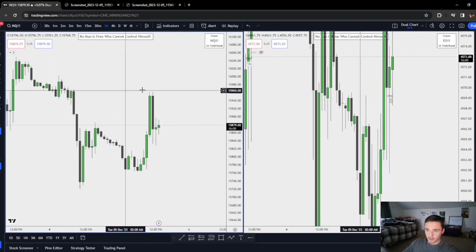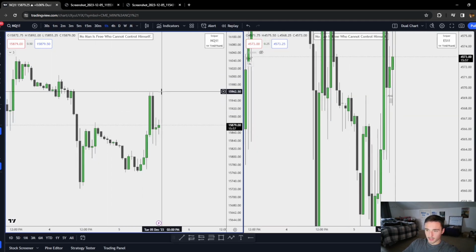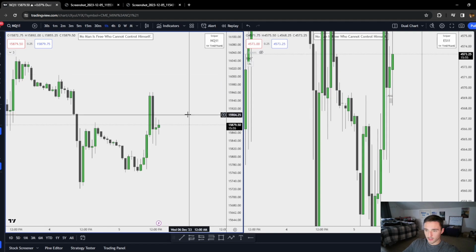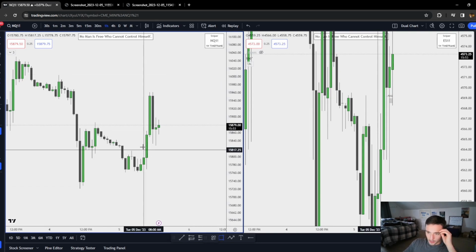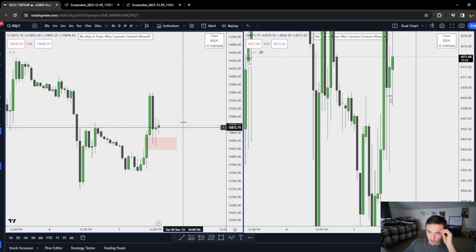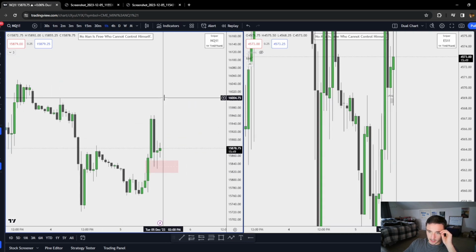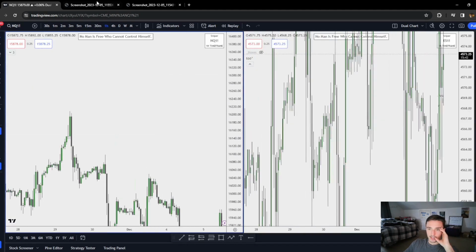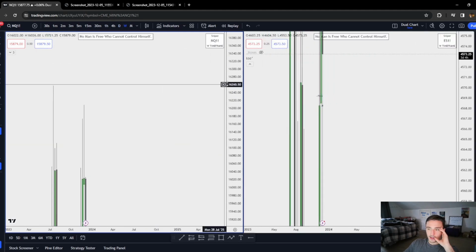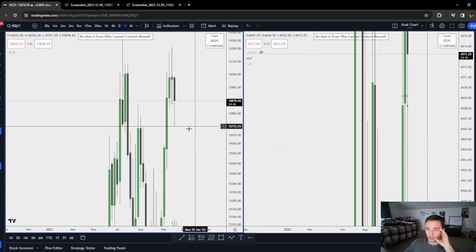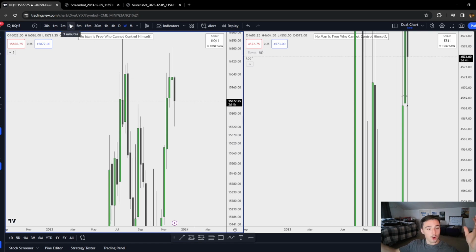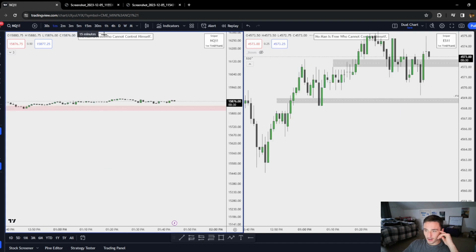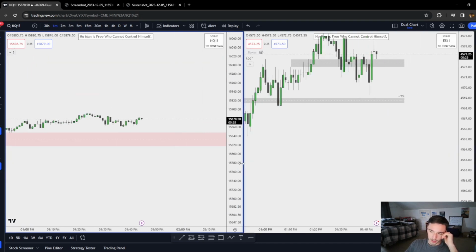But we have this buy setup here that is resting at 16K as well. So I'd expect that to get swept after coming down into this hourly imbalance. I'd like to see us get a rotation up to 16,003 and then maybe continue lower, or we're just going to get that distribution higher after tapping into this weekly imbalance. So one of those two things is going to happen. We're either going to go back up or we're going to go back down. But I'm more bullish than I am bearish.